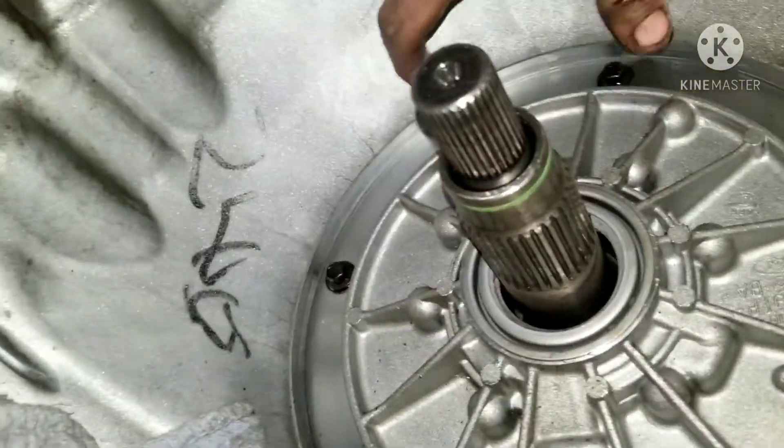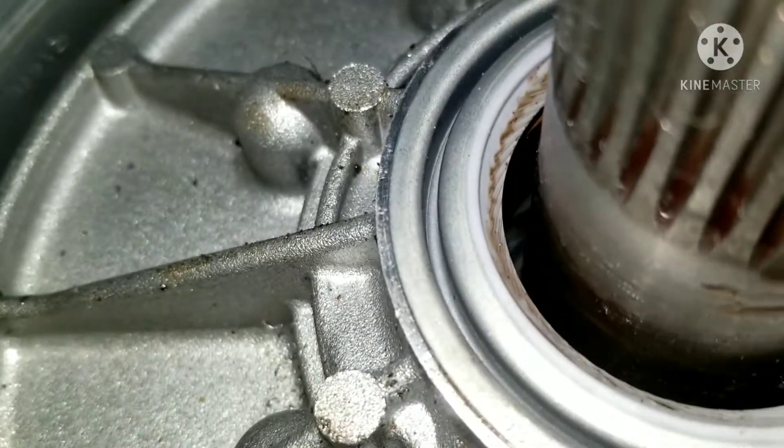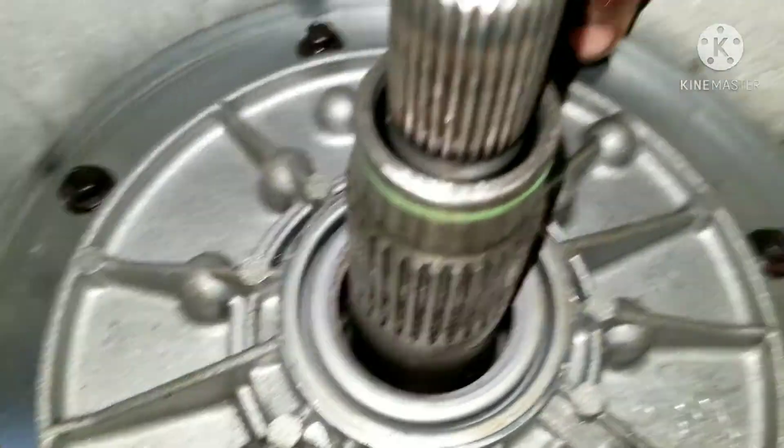I tried looking in here and it's hard to show you, but you can kind of see it doesn't look right. If I do pull this apart, I'll make a separate video showing what's going on. I hope this helps somebody — if you have an early 90s or late 80s Ford or Toyota, this could be your issue, not just a simple $10 seal. You may need to go further: I'm assuming the pump is around $150 and the torque converter another $150, so you're probably looking at a $300 fix.